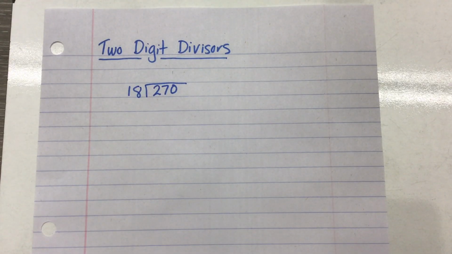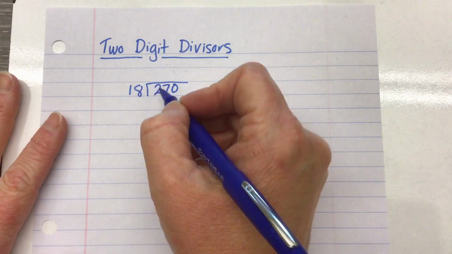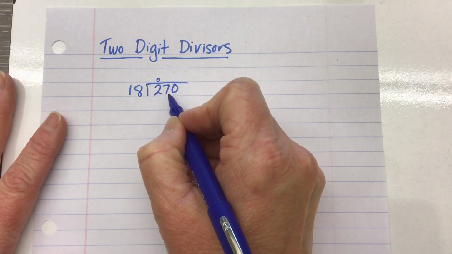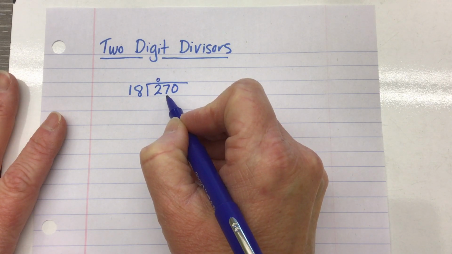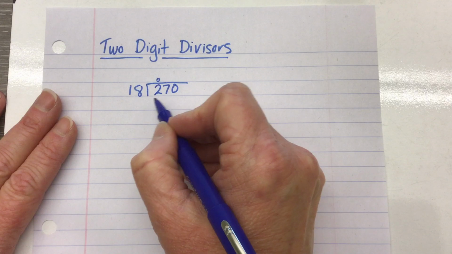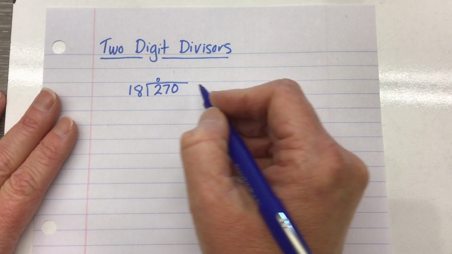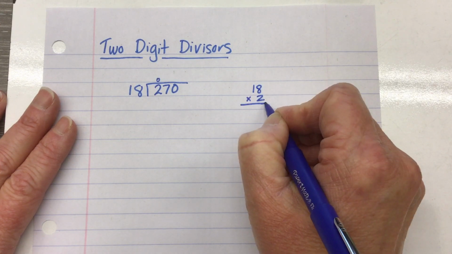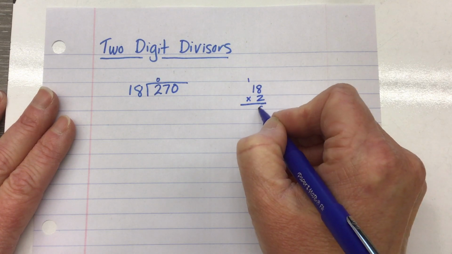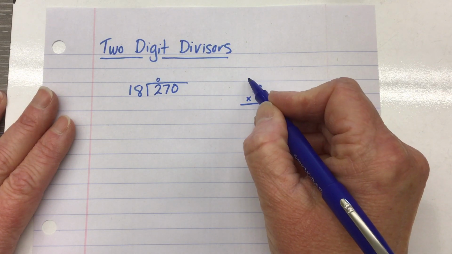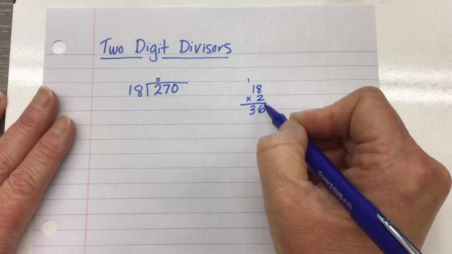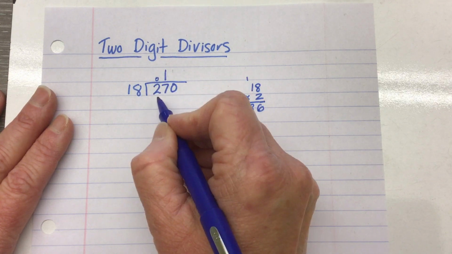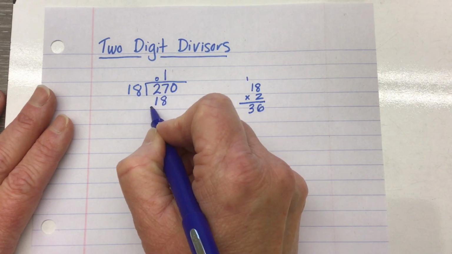So when we look at this, we know that 18 can't go into 2. 18 has to go into 27. So I have to think to myself, can 18 go into 27? What happens if I double 18? Well, if I come over here and do some math, I see 18 times 2: 8 times 2 is 16, 2 times 1 is 2, plus 1 is 3, 36. Well, that's too big, so I know that for my first digit, I have 18 times 1 going into 27.